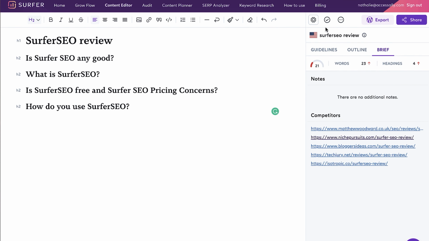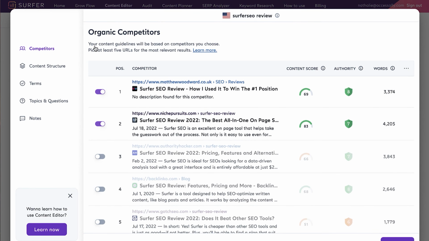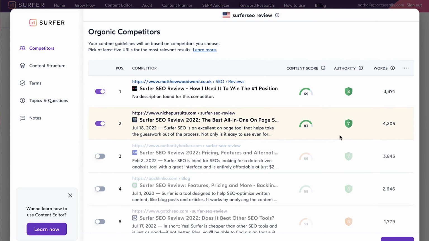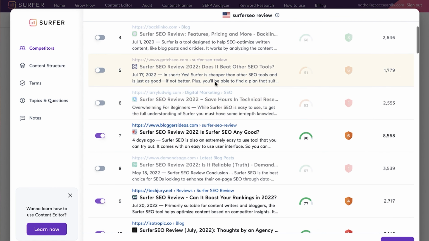And so what I like to do here is under this little area, you can click through and see what pages are currently ranking. And you can also turn on and off if you want to compare to the other pages. So you can see the content score of the pages that are currently ranking, and then also the authority of this domain or this website. So it tells you a little bit of how hard it's going to be to beat this particular piece of content. And then, let's say that this is a great one, so you would maybe want to include it. That might give you a little bit more insight on this particular one.